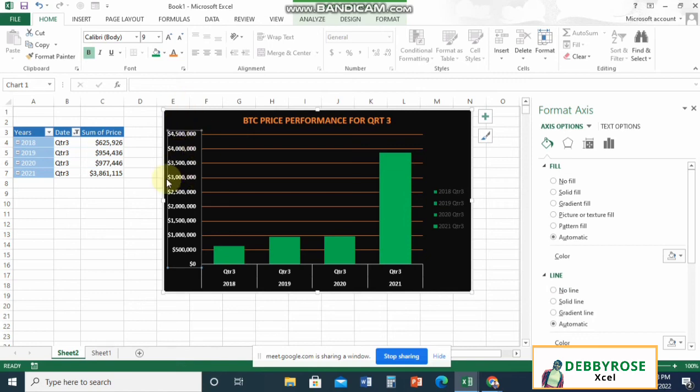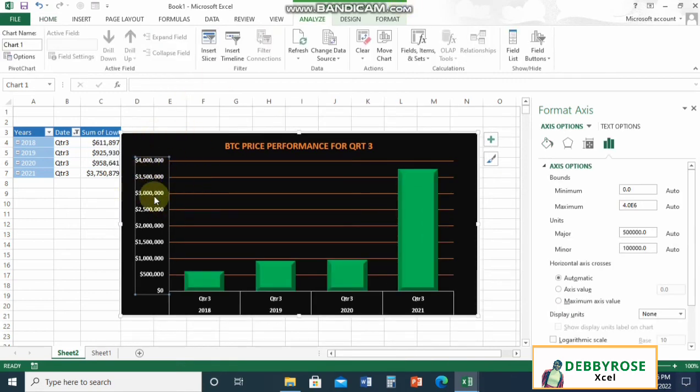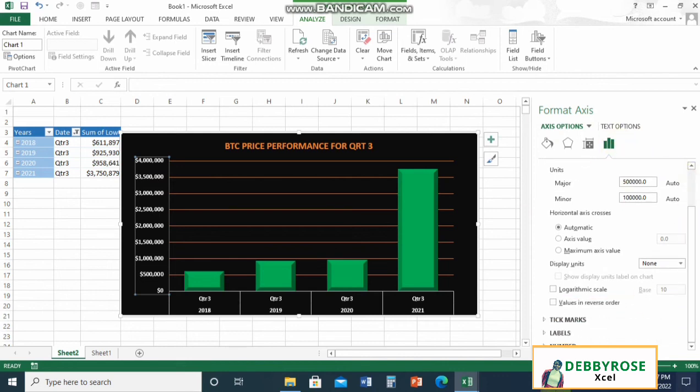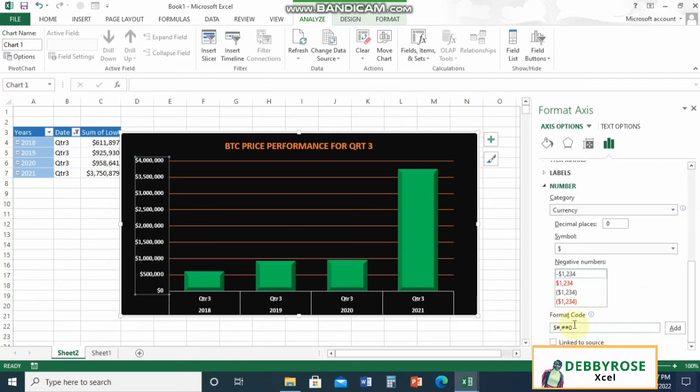When you look at this side, to format these numbers, these dollars, 4 million, we need to select this. You come here to your Format Axis. Under this, your bar icon here, you scroll down to Number. Once I select Number, this is the format code, and this is where we make our changes. So this is dollar, hash separated by a comma, double hash and 0 again. The double hash and 0 after this represent how many zeros and how many separations this money has.